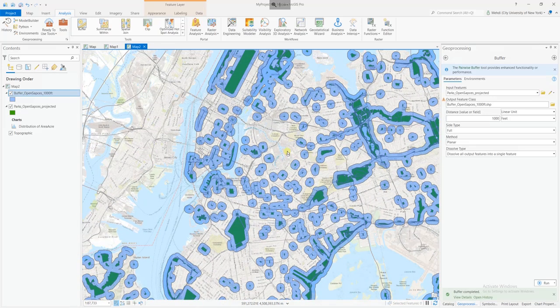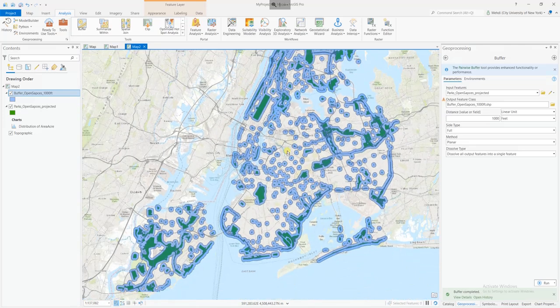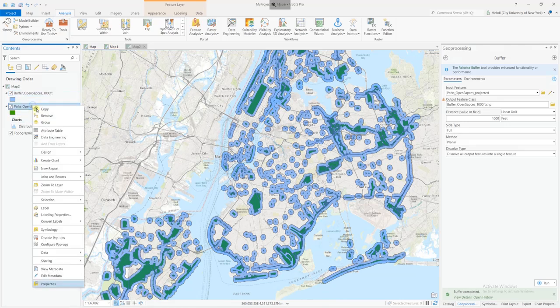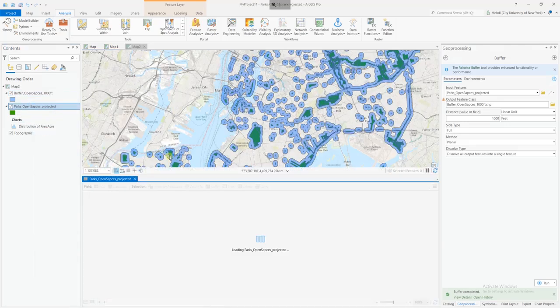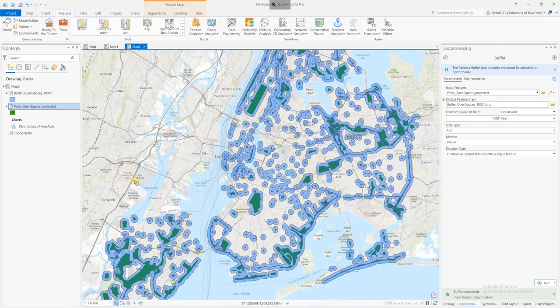When you are creating a buffer or using any tool, be careful about the size of your data. If you have so many data points, be careful about the computation cost, especially if you are not using a strong machine. For example, here we have 1200 features, and it took this machine something less than maybe 20 seconds, but it depends really on your machine.